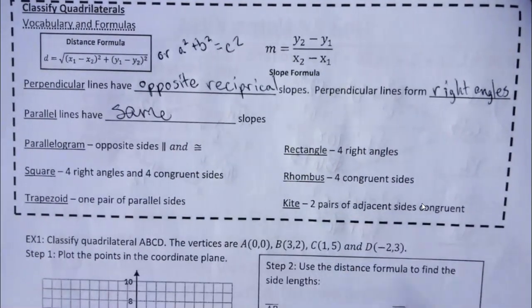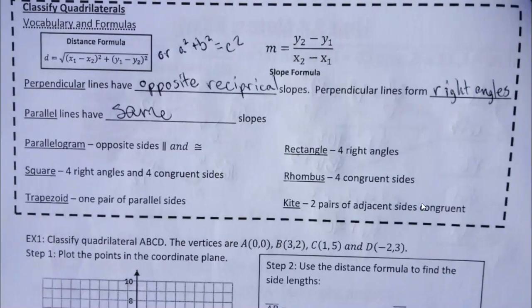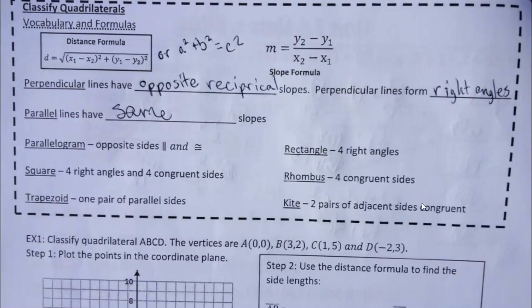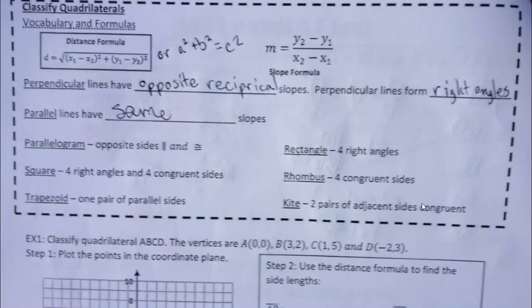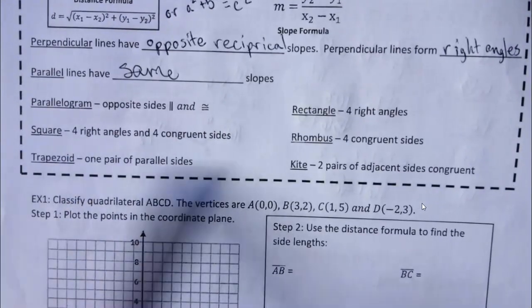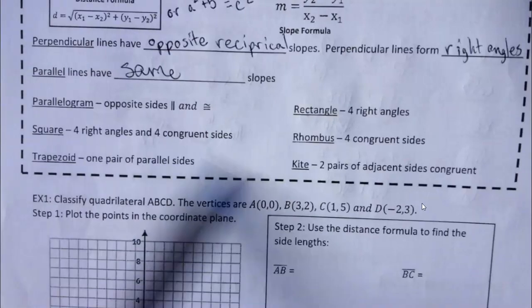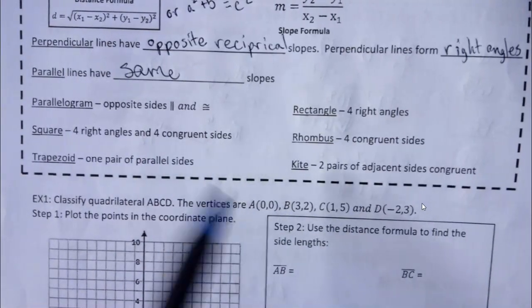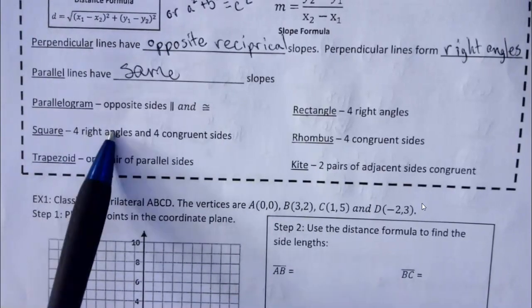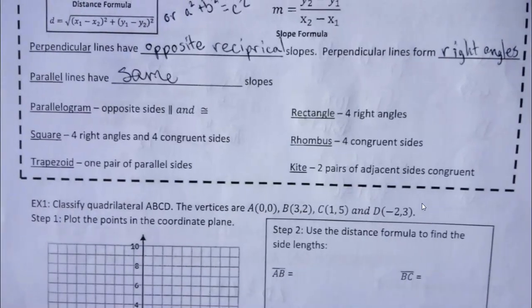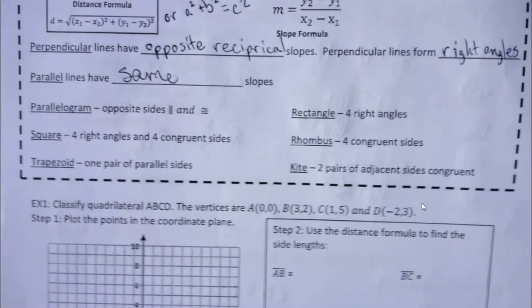So if it doesn't follow any of these, it's going to be a generic quadrilateral, and the reason for it being a generic quadrilateral is just that no sides are congruent and no sides are parallel or perpendicular. But yeah, this is your little cheat sheet. So if you think a shape is one of these 6 shapes, you have to prove whatever is listed here. If you think it's a square, you have to prove that there's 4 right angles and 4 congruent sides. A rhombus just has 4 congruent sides. So that's what we're going to do.